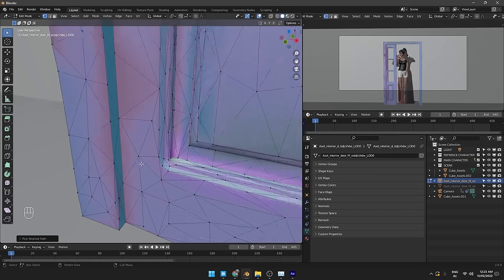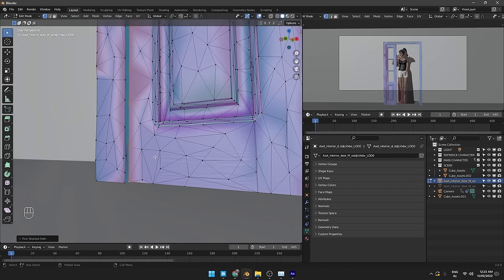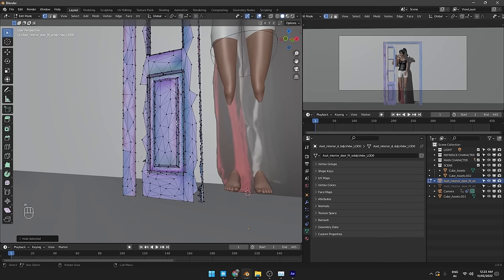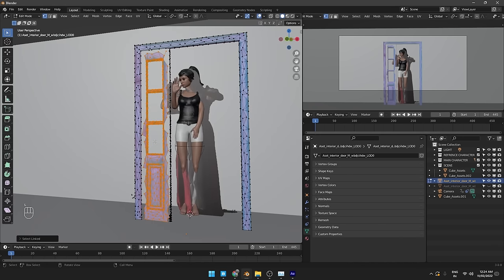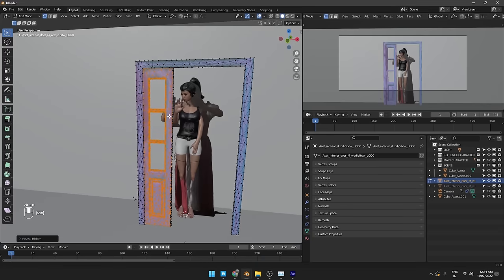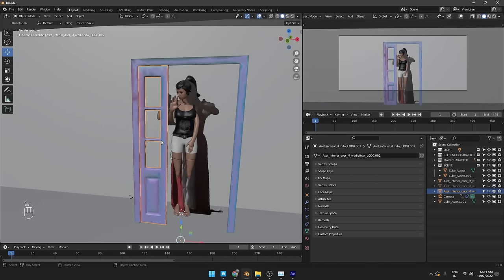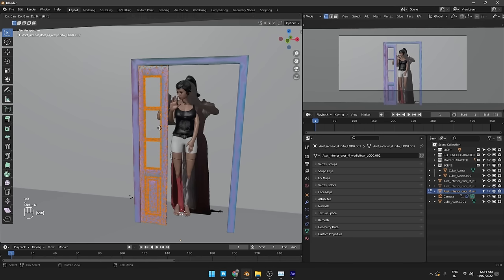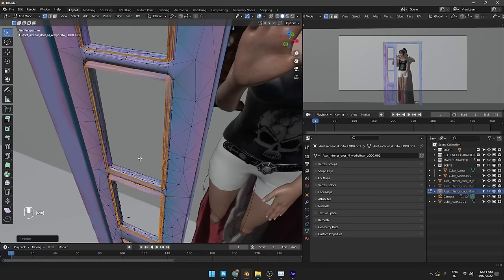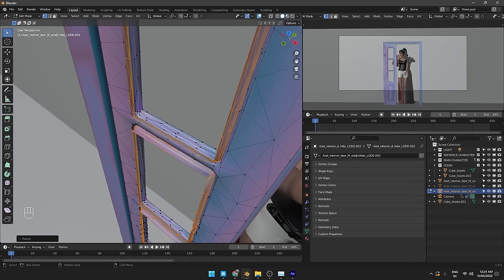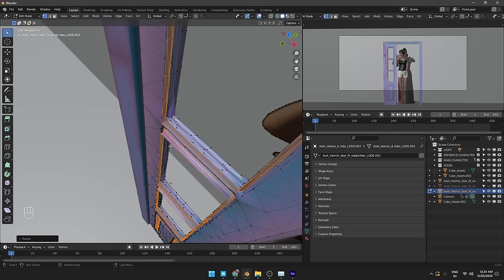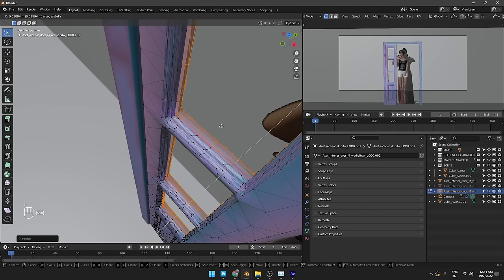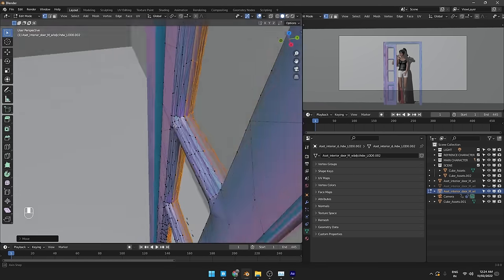I'm just gonna move it down. Click this part, I'm just gonna hide it. Now I'm gonna select this whole loop and then Alt H to get that edge back. P and then selection, okay? Make sure you select this one first. And then now go to edit mode, select everything. Shift D to duplicate it. See, I duplicate it. And then scale Y negative one to flip it on the other side, okay? So, see, we need to move it a little bit on the Y axis. So just hit G, Y, go along Y, and I'm gonna just leave it right there. Cool.